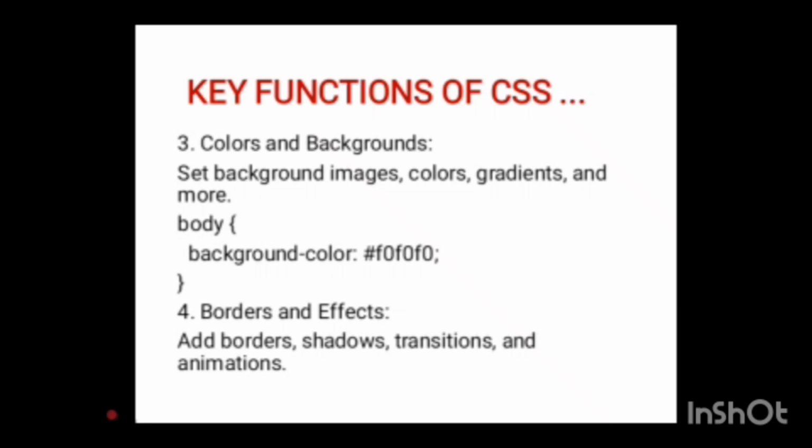Next, the fourth function of CSS is borders and effects. Borders and effects: they add borders, they add shadows, they add transitions, and also animation. Sorry, as I've said earlier, in this video I will not talk about animations and flexbox. I will make a separate video and talk about that. That will be after my web development journey.